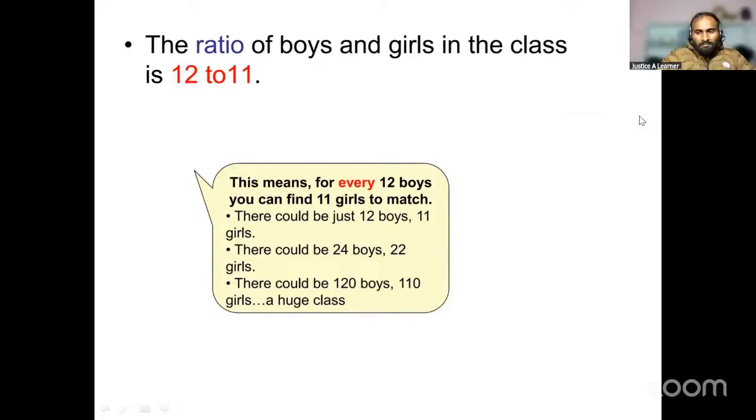So what did you understand? That there's always going to be fewer girls than boys. So in the first one, there's one more boy. In the second one, there's two more boys. In the third one, there's 10 more boys. In the fourth one, there's probably going to be 20 more boys or something like that. So this is the ratio, and in the same way, you'll be finding the pairs, right? Yep. Good job.